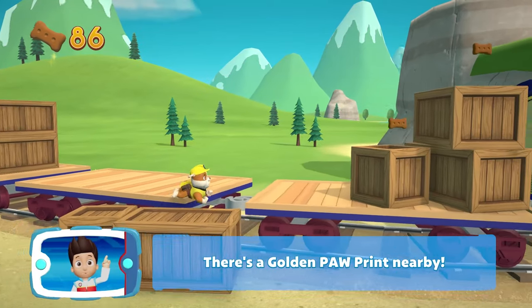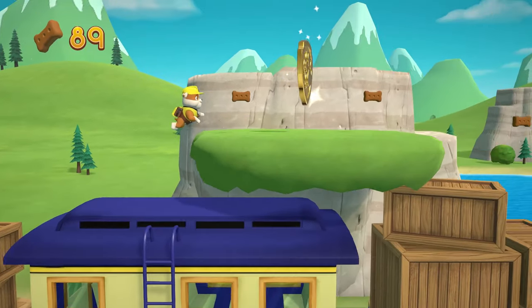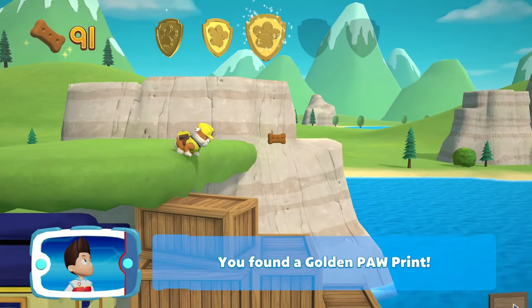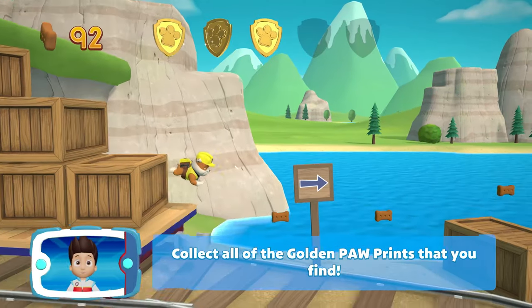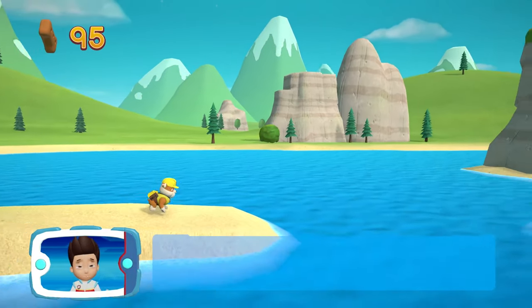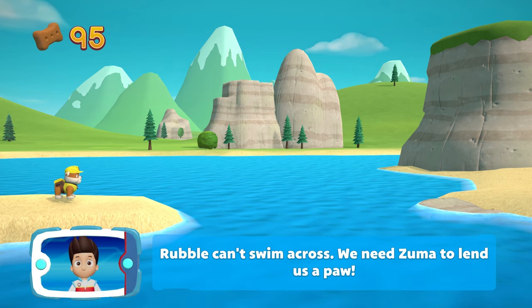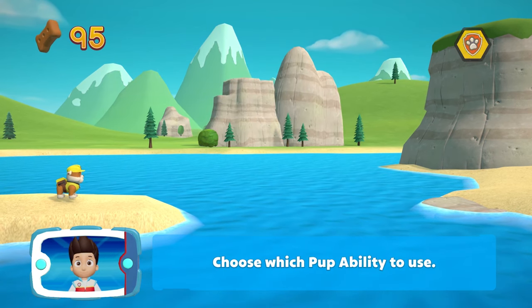There's a golden pup ring nearby. Oh. Another pup ring already? Whoop! There it is! You found a golden pup ring. Collect all of the golden pup rings that you find. Yeah! Oh, what now? We need Zuma to release a paw. Choose which pup ring. Okay, call Zuma.